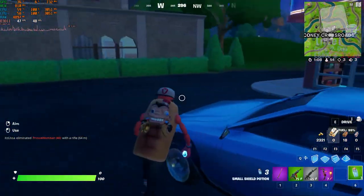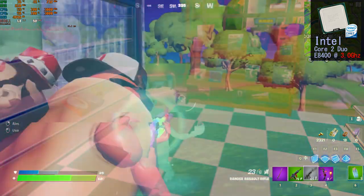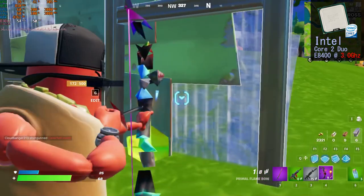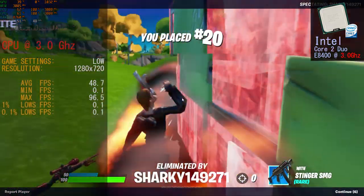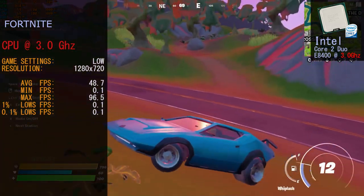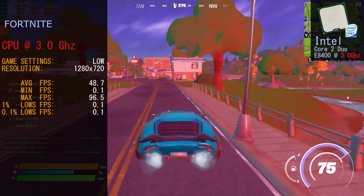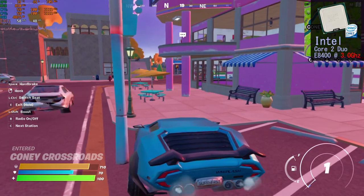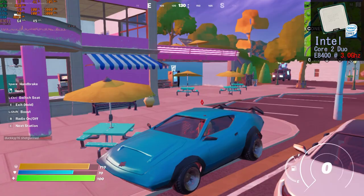Jumping into Fortnite, running the stock clock on the E8400 at 3 GHz, we ran Fortnite at 1280x720 with low settings, DirectX 9 performance mode at 100% render. The game ran quite terrible overall — it never loaded in models until some time had passed. The load lag was so massive it would probably cost you the game. Something in a battle royale you just can't afford is to miss out a whole section of a fight. With all battle royale games, one of their main mechanics is keeping you moving, and that alone is going to hurt you with this Core 2 Duo.